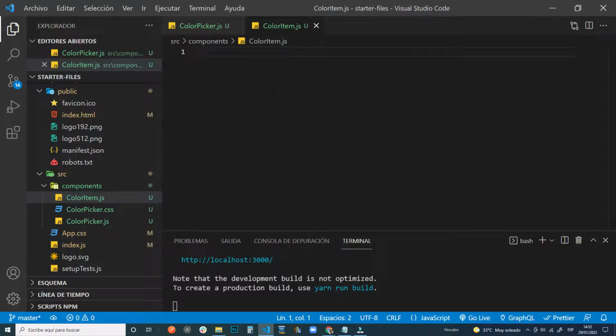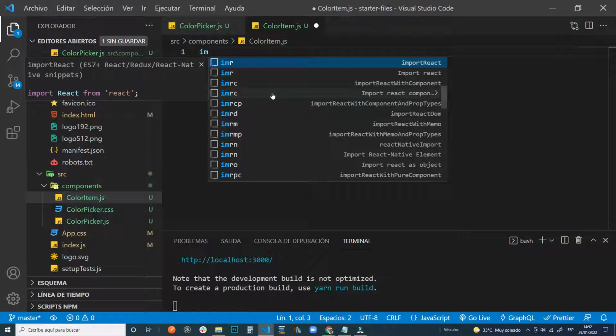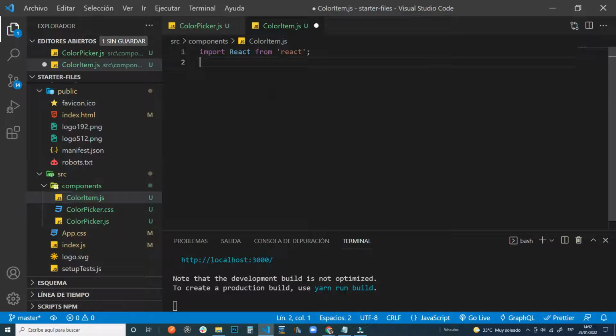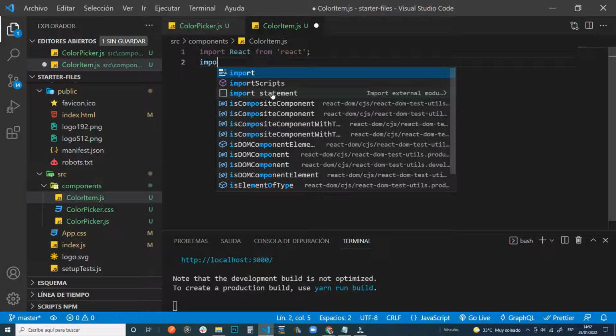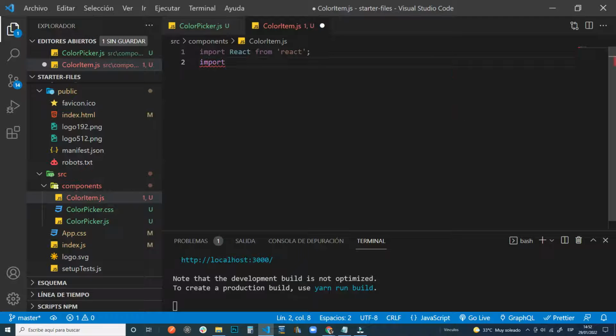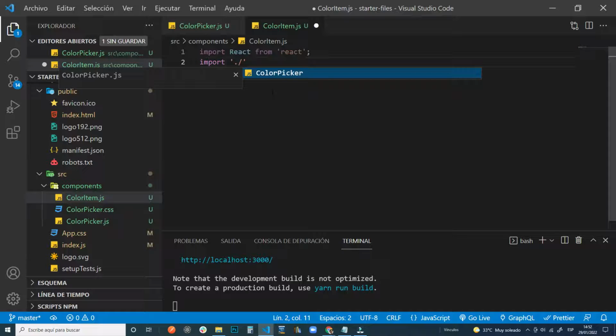We import React, and we actually can import the same styles we are using for the color picker, because all the styles are there. I didn't separate anything in chunks because this was for a short tutorial.